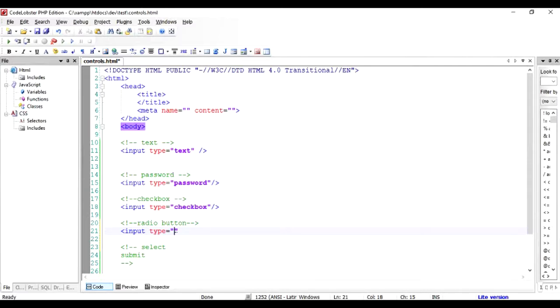And how you're going to represent that using the round radio buttons is that you use a radio, okay, and then you have to add something called name, and let's call it gender, okay, and then you add the actual value of the radio button which you're going to see on the screen, not the value that you're going to send to the server. And you have another radio button.